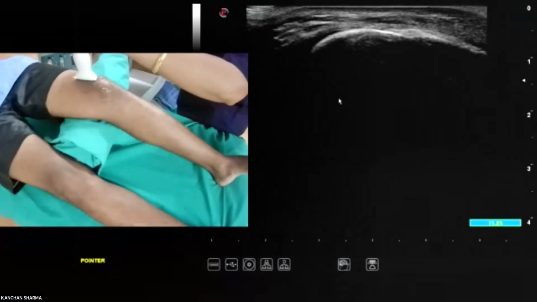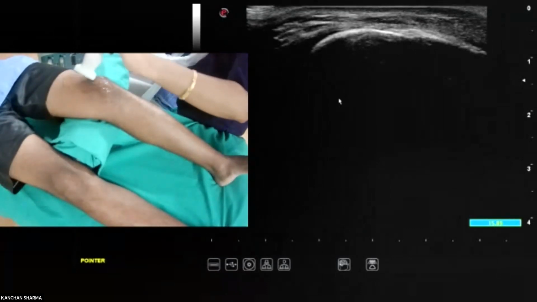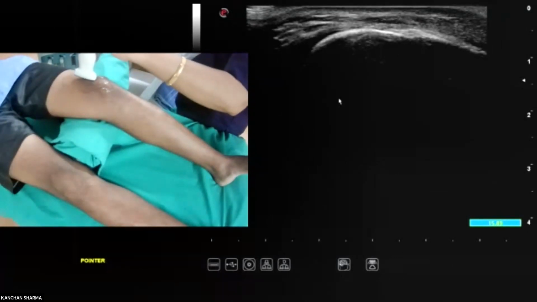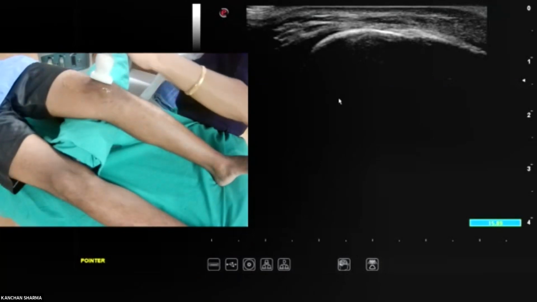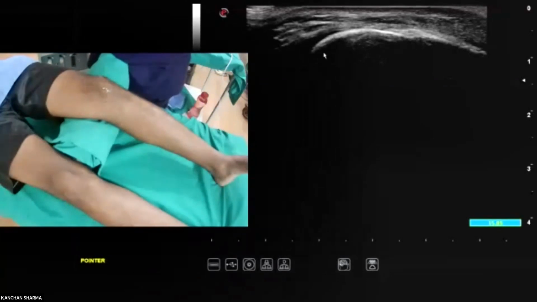Now, from there, you need to slide your probe over the patella. So first is your lower end, this end. This is the lower end. The caudal end of the probe was over the base of the patella. Now from there, I have slid it. Now both the upper and the lower end are exactly over the patella. So that is the second movement of the probe. And now when you are moving it, we are exactly over the bone.